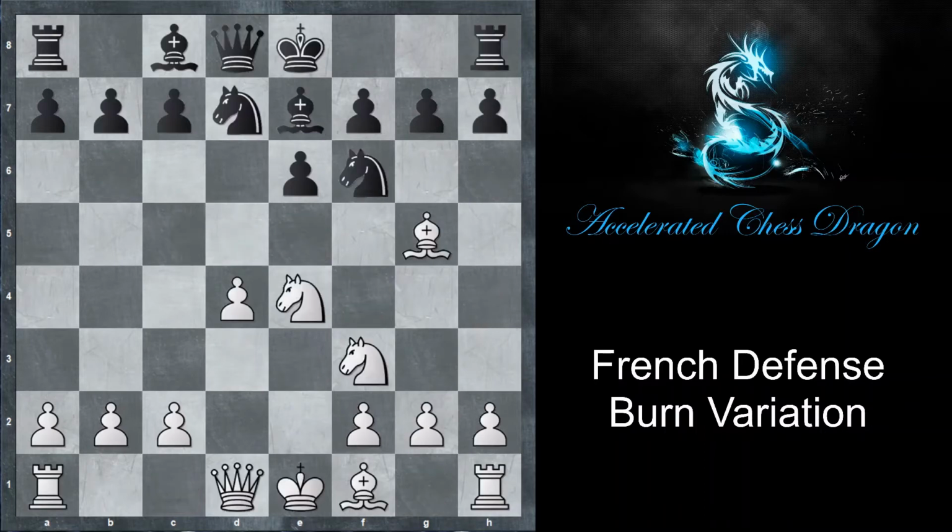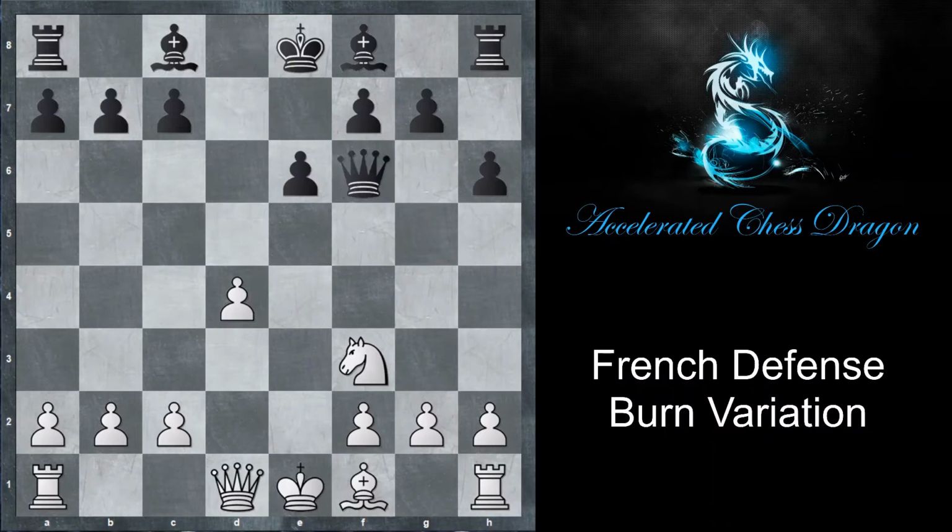Instead of playing the move bishop to e7, you can just play the move h6. And after h6 is played, white will capture the knight on f6 with check. Black will take the knight on f6, and now white will take on f6, black will take on f6, and bishop b5 check. c6 and bishop to d3, trying to provoke a bit of weaknesses around the king.